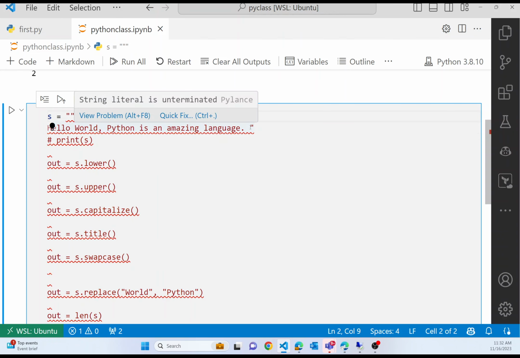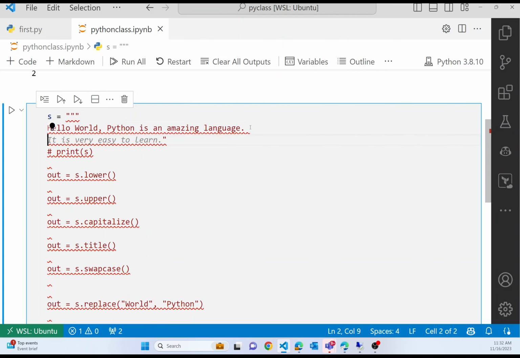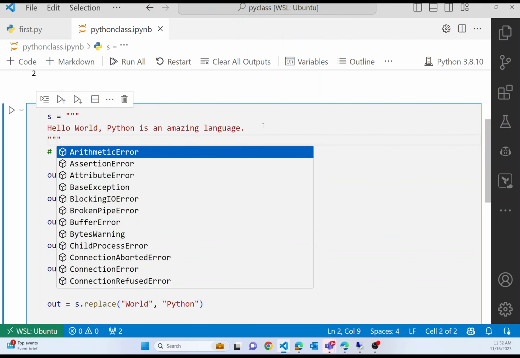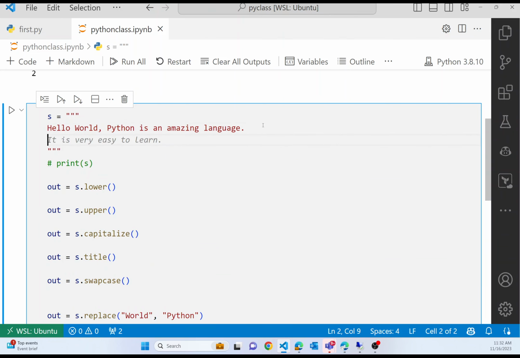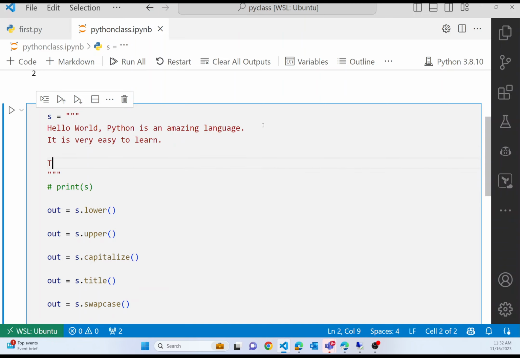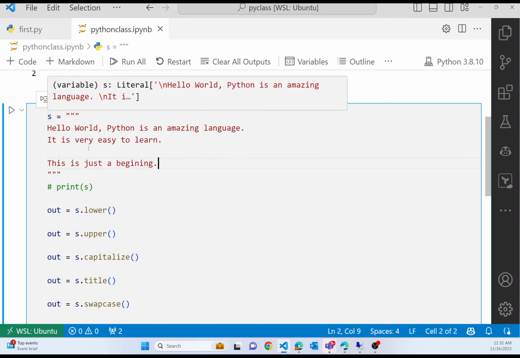So let me put it down. Okay, now you can see that I just keep typing what it suggests. This is just something random. So you see that now the string is quite large.